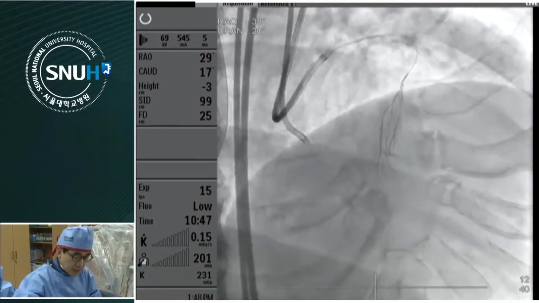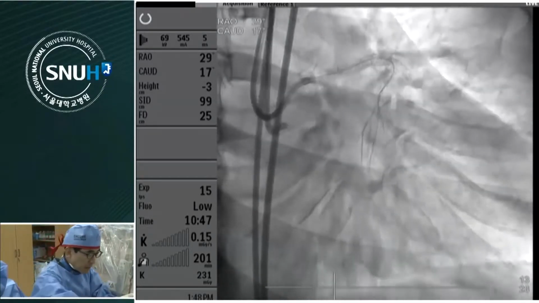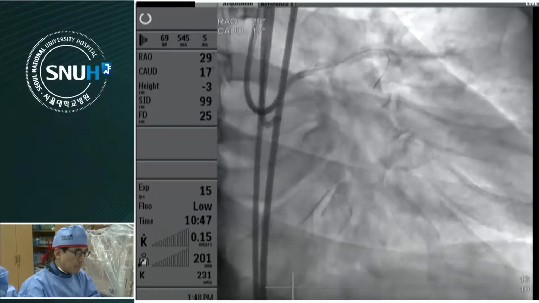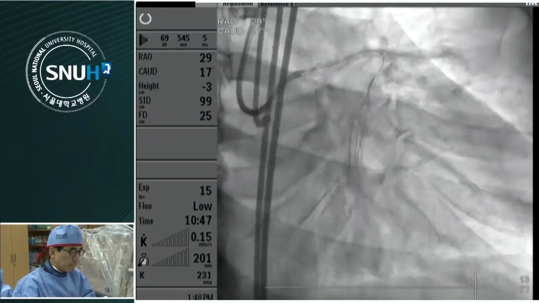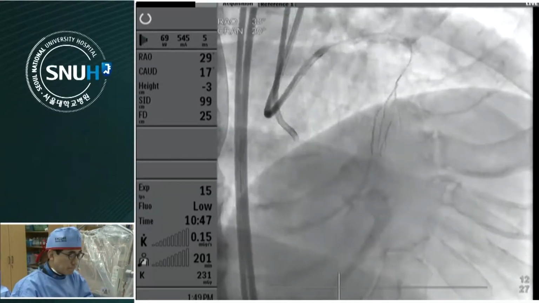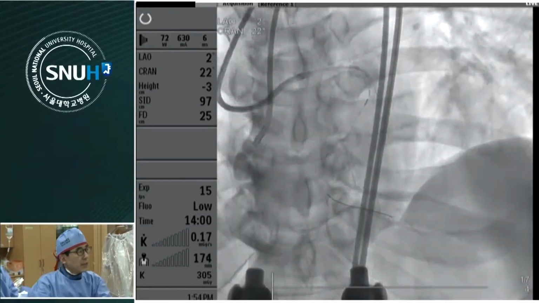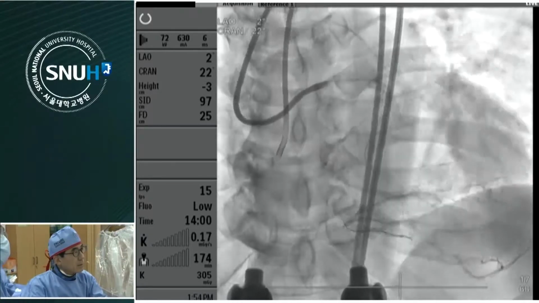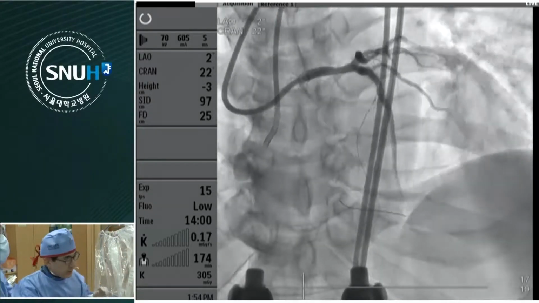Is there a comment or a question? Dr. Kim, any suggestion? Could you show us the prior shot once again, where you had the wire at the distal area? Could someone just show us the prior cine? Just PDA. Yes, one of the branches. I think so. Just advance the catheter and check the final draining course.